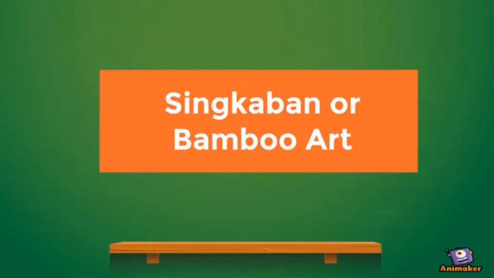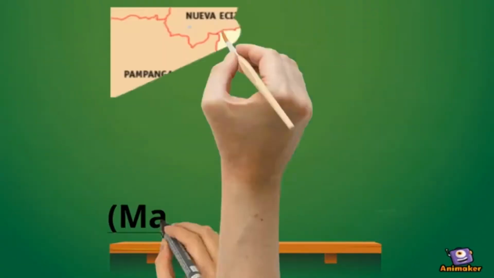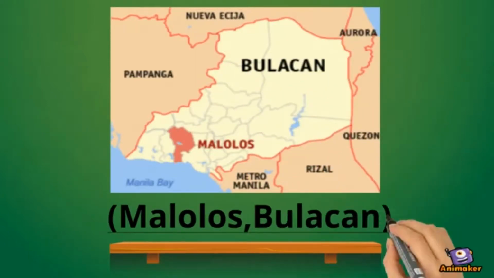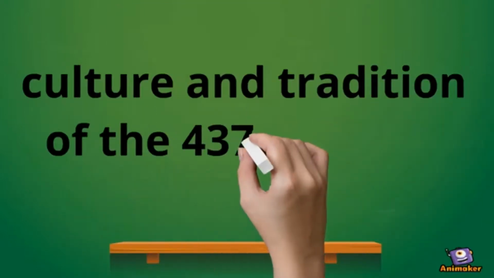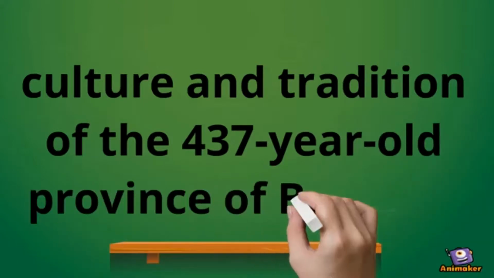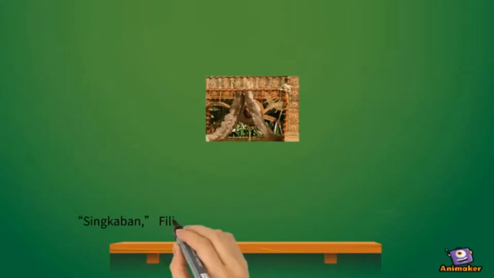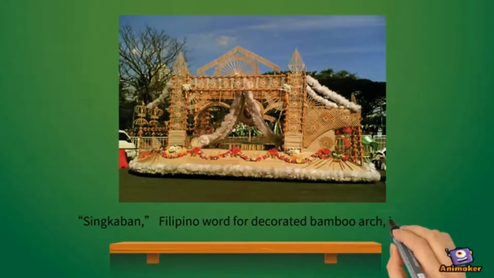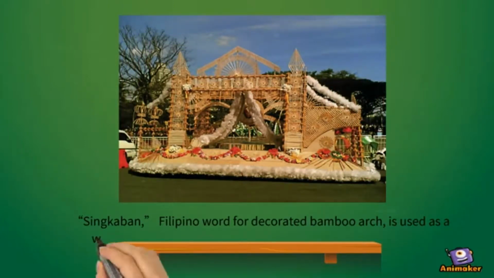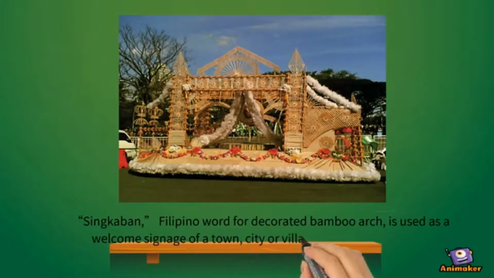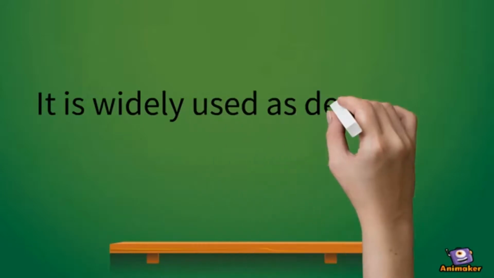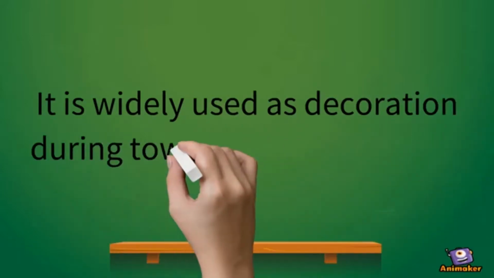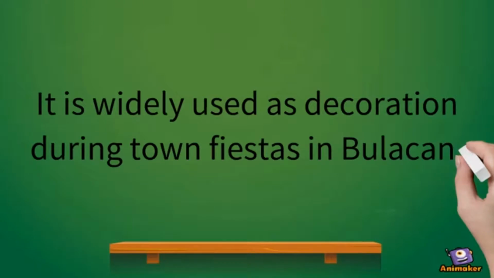Singkaban or bamboo art, Malolos, Bulacan. The week-long Singkaban festival opened here on Tuesday to highlight the history, culture and tradition of the 437-year-old province of Bulacan. Singkaban, Filipino word for decorated bamboo arch, is used as a welcome signage of a town, city, or village in the country. It is widely used as decoration during town fiestas in Bulacan.